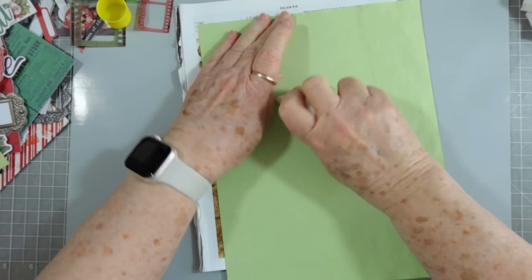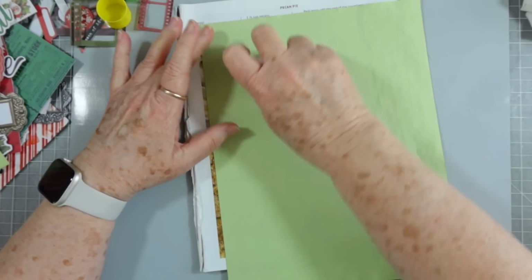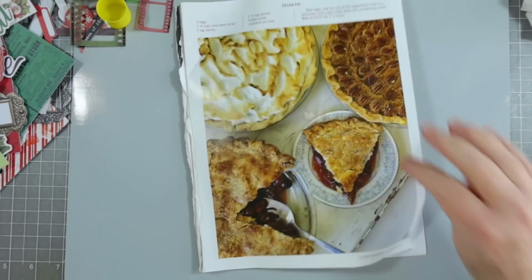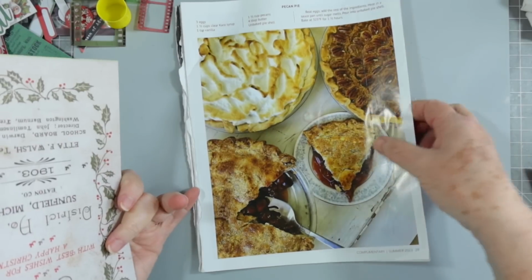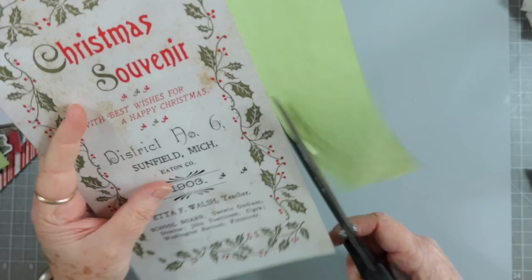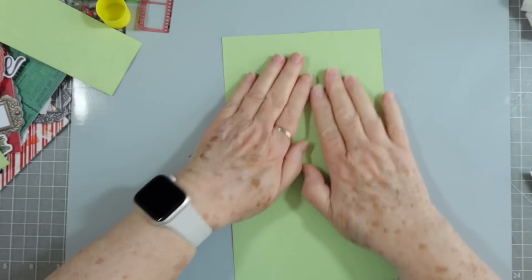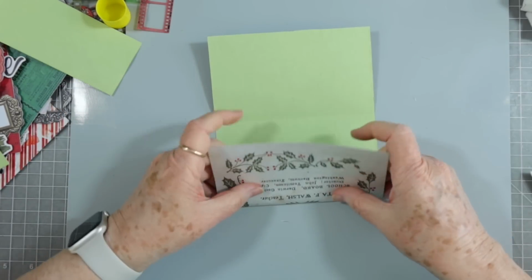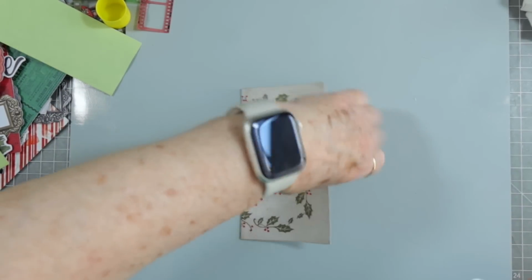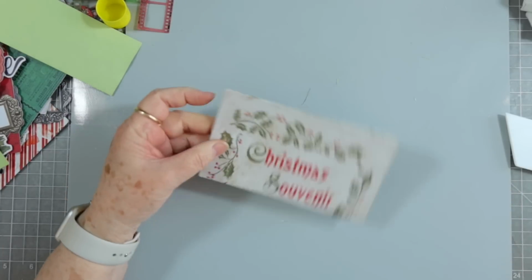Get lots of pressure and pull it down, and it'll flatten that out just like you ironed it. There we go. Ooh, come away. See how nice and flat that got? Now let's see if we can trim this off, and then we'll go from there, see what we can make. There we go. Now, the best thing would be not to try to fold it right now. But, you know, Edith never listens to what's the best. Just make sure that you press those edges down real well. Cute. I love that.